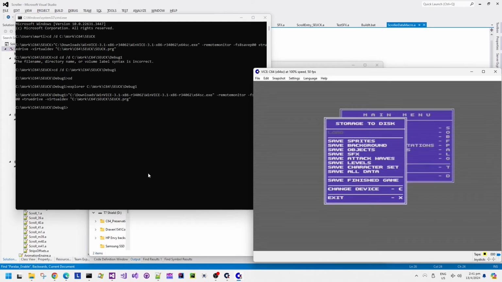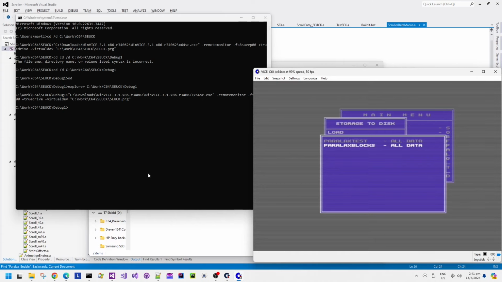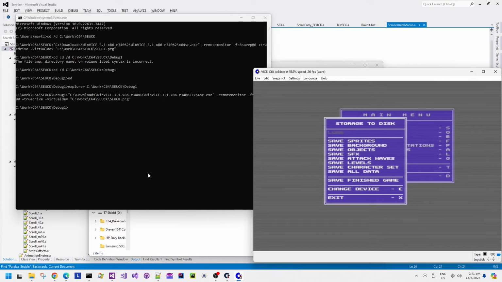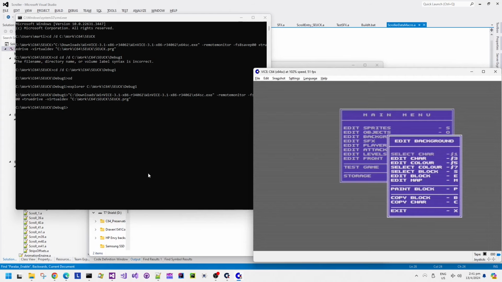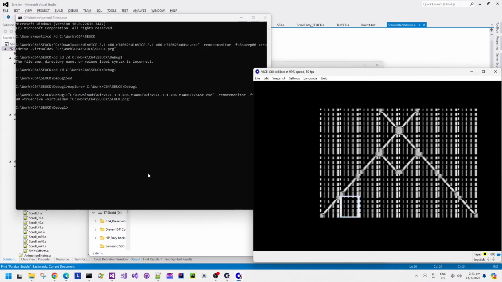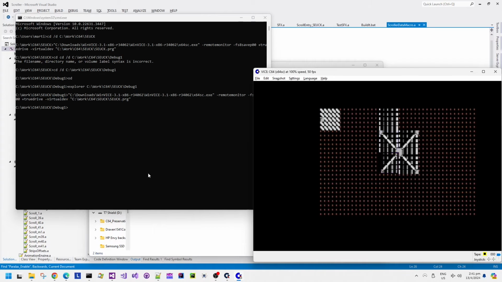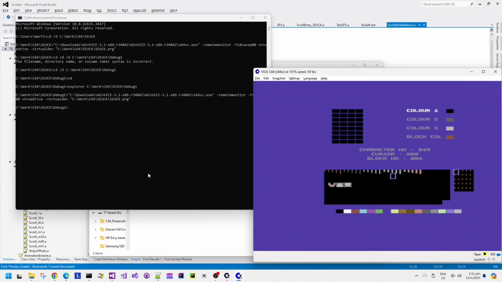Talking about vertical scrolling parallax has reminded me that in the SEUCK Redux code I added the ability to have multicolor character or block based parallax scrolling as well. So there are two SEUCK data files here. This is the foreground layer. Now the background character layer there has a regular array of characters, and you can see that the first chunk of characters up at the beginning of the character set are basically reserved with those vertical line patterns there.